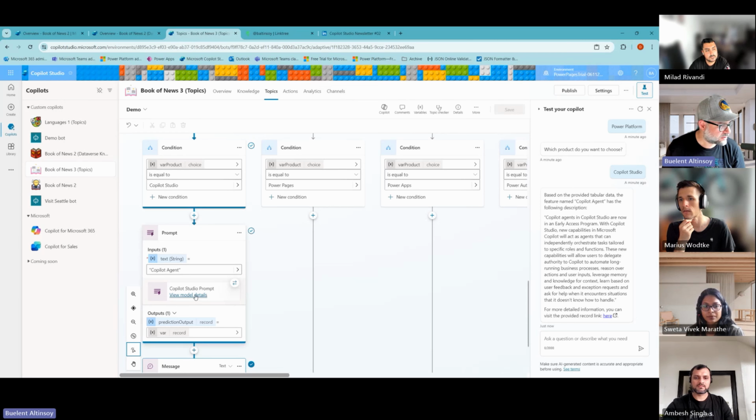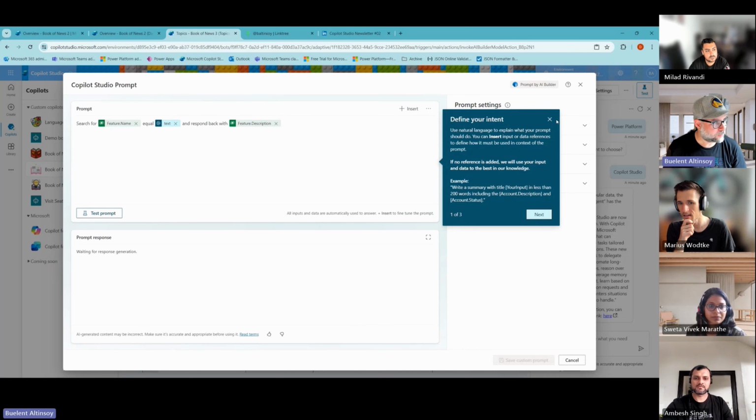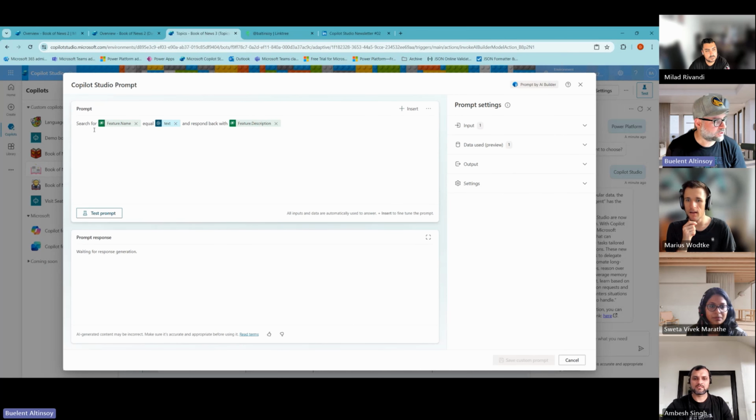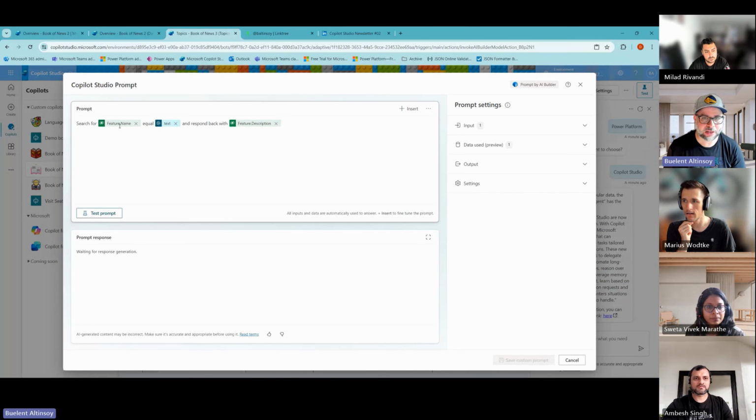And in case you're just interested in how this prompt looks, I can help you with this as well, based on a very fast loading speed. Maybe I've just pressed that earlier. But once it's there, this is how prompting looks in Copilot Studio. Here we go. So I'm searching for the Dataverse feature. That's a table feature, and it can name it based on the fields or columns I have.